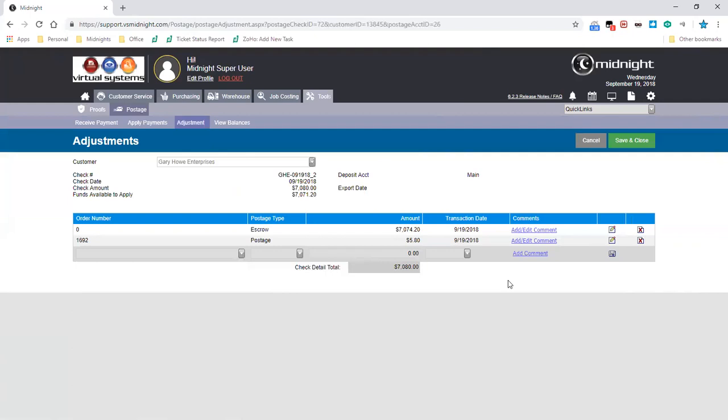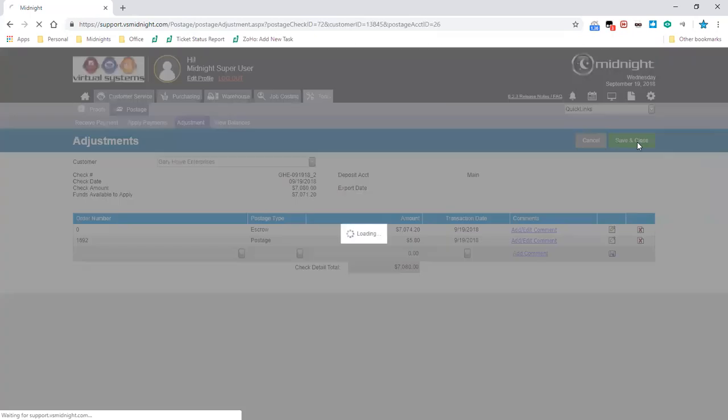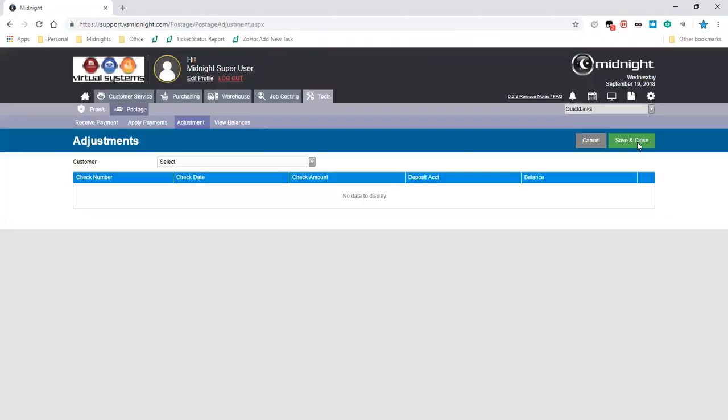Noting that once you've done the math, you'll see that your check detail total at the bottom matches your check amount at the top, allowing you to save out without any errors occurring.